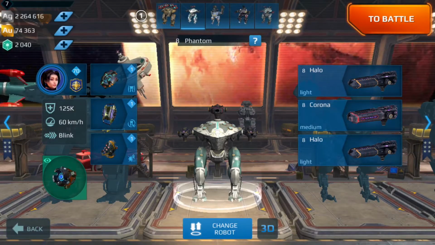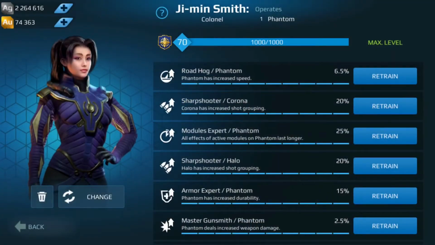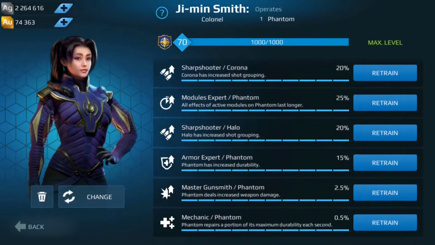We'll go to the next spot here. I'm running the Phantom with 2 halos, a Corona, last stand anti-control, and the thermal nuclear reactor with quantum radar in case I run into any Lokis. The pilot, I've tried to add as much speed as I can, shot grouping for the spread of the bullets, and a little bit of repair.